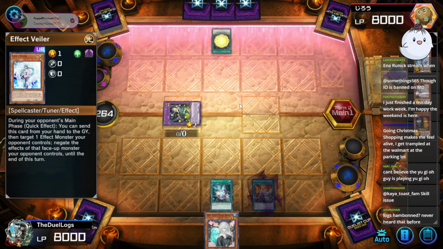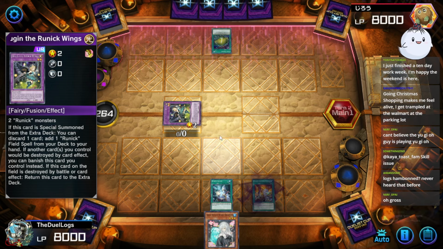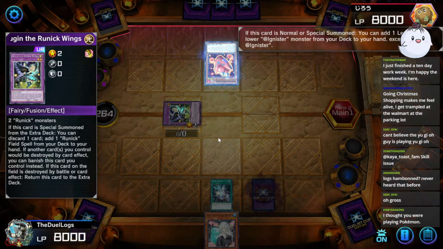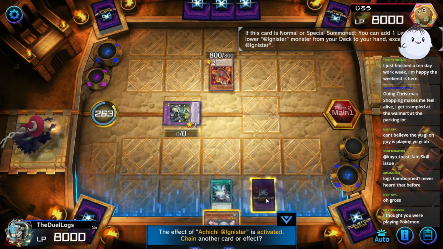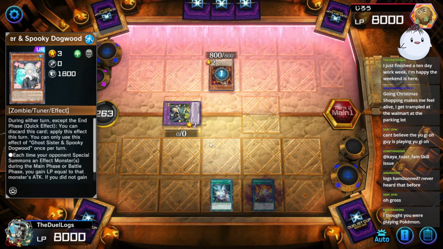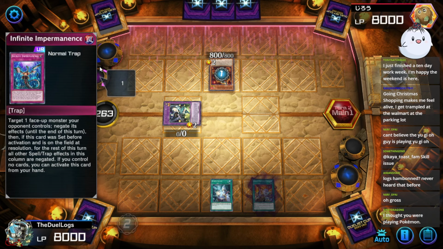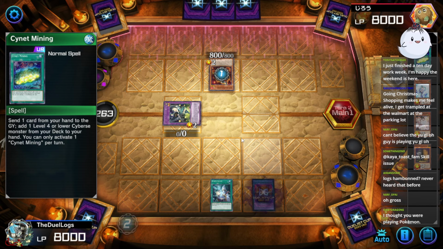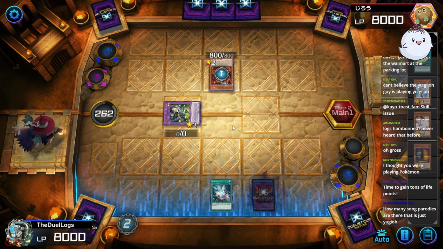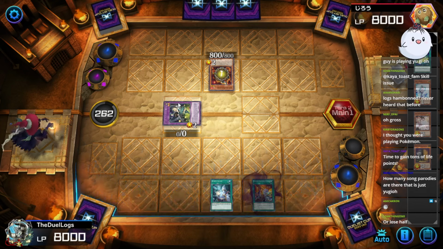They had Effect Veiler too? Wow, they super could have stopped my Runic. Ooh, add Ignisters. I thought you were playing Pokemon. I was playing Pokemon. We'll activate Ghost Sister and Spooky Dogwood here, so we can gain a whole bunch of life points if they go into the Link 1. You think they also drew into Called By? Because there's no way they were that lucky to draw into Called By, Maxi, Effect Veiler, and Ash Blossom.